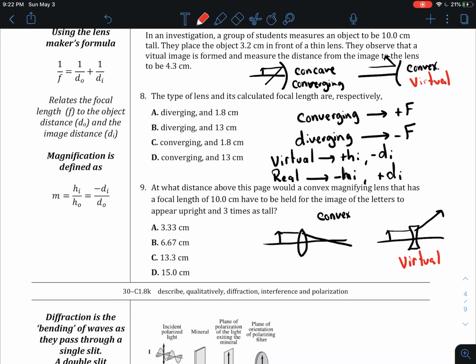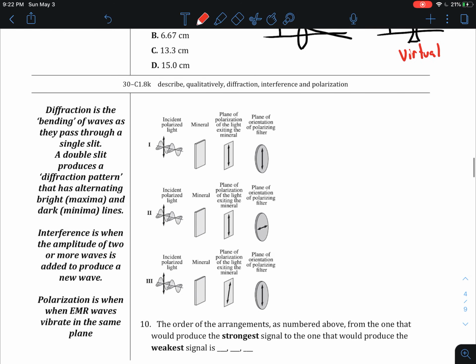And then for converging, convex lenses, concave mirrors, it depends where the object is placed. If it's on the focal point, we said there's no image. Beyond the focal point, yes, there's a real image. Within the focal point, we're going to say that's also producing a virtual image. So it depends for converging mirrors and lenses.